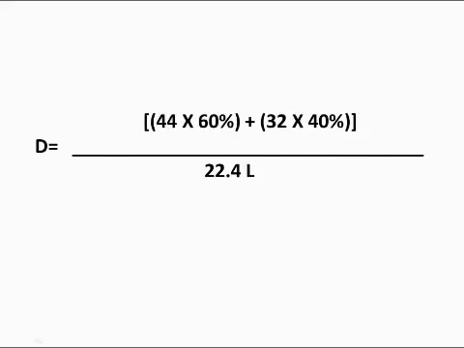So on the left side, we have the gram molecular weight of nitrous oxide, which is 44. We're going to multiply it by its concentration of 60%. And then the right side of the equation, we look at oxygen. And the gram molecular weight of oxygen is 32, and we multiply that by its concentration, or its percentage, is 40%.